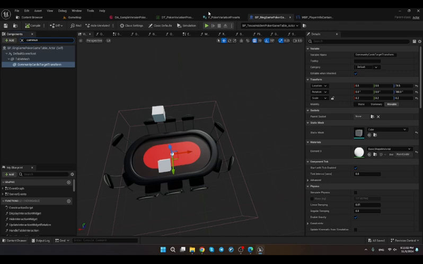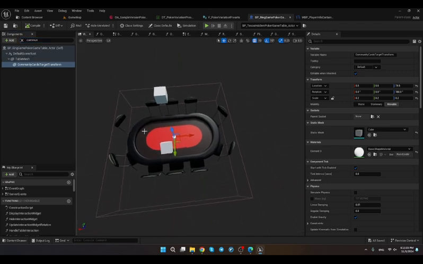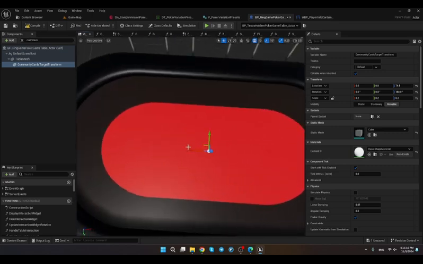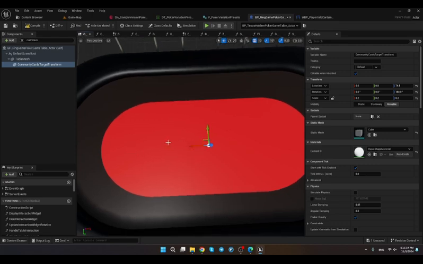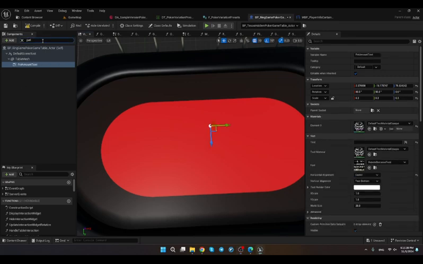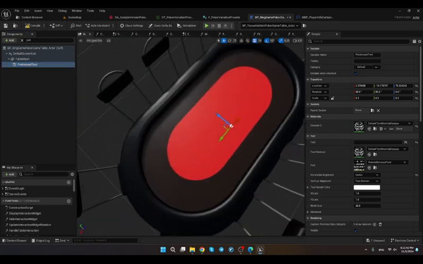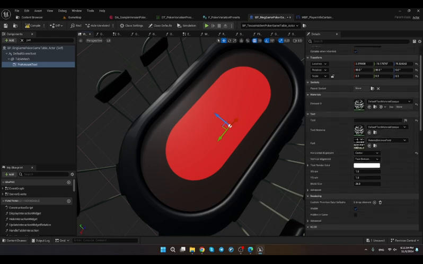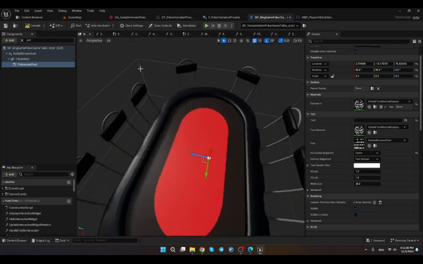We have community cards, target transform. This basically defines where the middle of the target transform for community cards has to be. So there would be some cards on the left of this, some cards on the right of this. This basically designates the middle of that. And then we have the pot amount text. This is the text that would define how much we have in the main pot or in any of the side pots. It's basically just some text. You can change its visuals right over here. That's it for this actor.